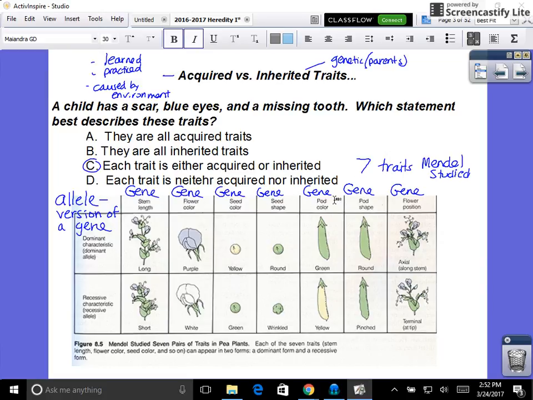So these are the 7 traits that Mendel studied. Now, for example, the gene for stem length had 2 different versions. It had a long and a short, or I call it a tall and a short. So the term allele is another name for the version of the gene. So this one had a long allele and this one had a short allele. What he found was that some appeared to dominate over others. So he would call them the dominant allele and a recessive allele. And as he went along, he identified the dominant and the recessive for all of these 7 traits. He kind of lucked out because it's not this simple.